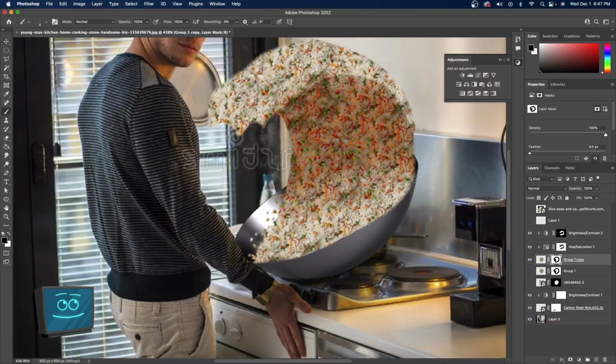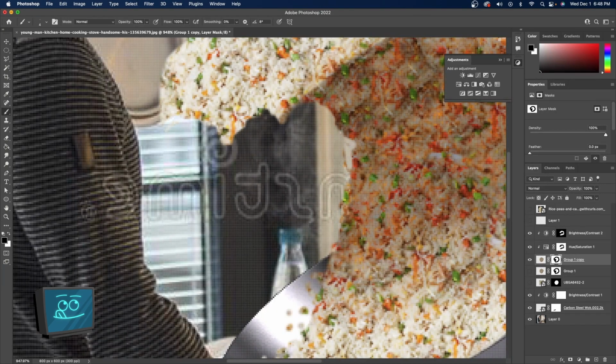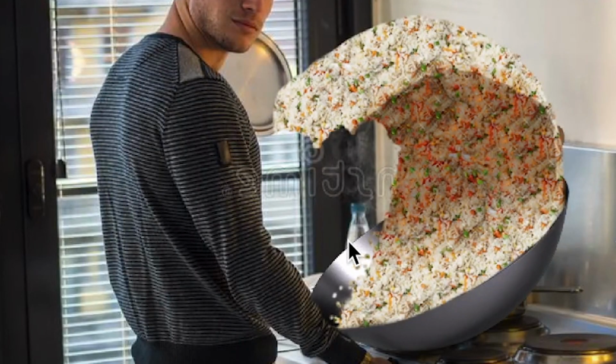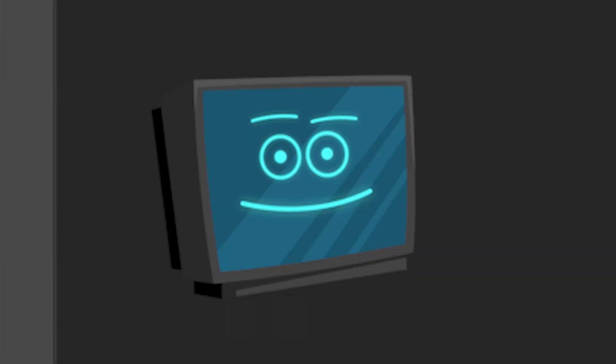Increase the amount of grain. Okay, we got a general thing. Now I'm going to do one layer of color and then correct it all, and we should be good to go.